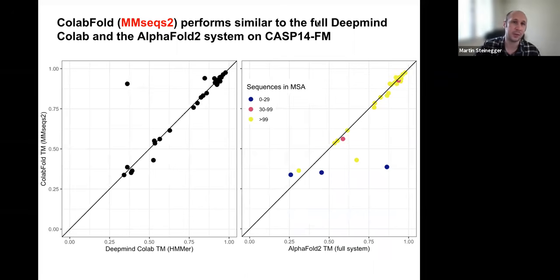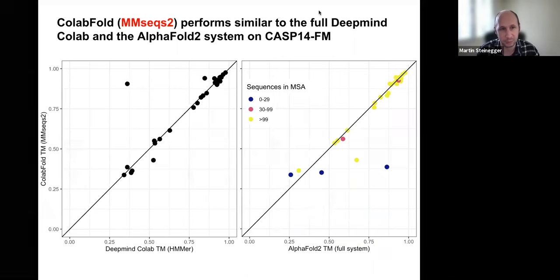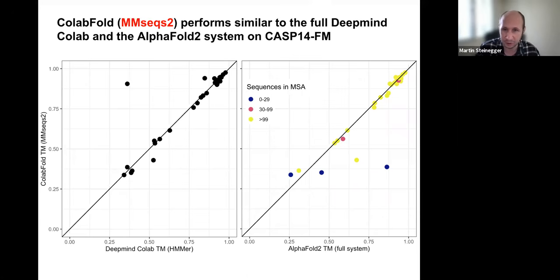And yeah, so we wanted to see if the MMseqs2 version can actually compete with the other versions of the AlphaFold system out there. There are currently two versions. One is the DeepMind Colab. So they also built a Colab system. We published ours, actually released it, I think a few days before them. Their Colab system is using Jackhmmer and searches through a reduced database.